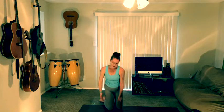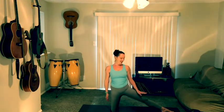Come up onto both knees. Now we'll take that left leg out, the right leg out to the right, toes pointing away, into gate pose. Slide the right hand down the leg, left arm reaches up and over. Getting that nice side stretch.